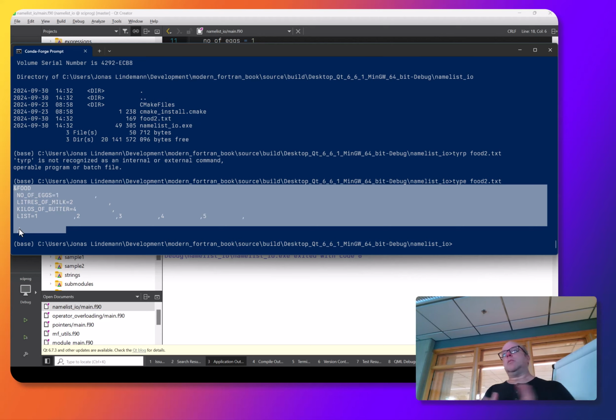So this is something that has existed for a long time in Fortran, so that's why it's a bit odd. But it's similar to what you do with JSON files, but in Fortran. You can read them, you can write them, and it will assign the variables. These are the variables in Fortran that will be assigned as well.